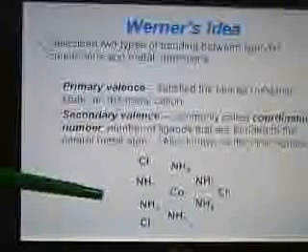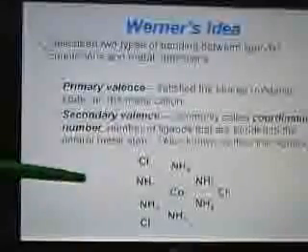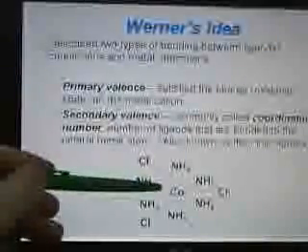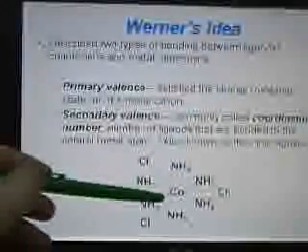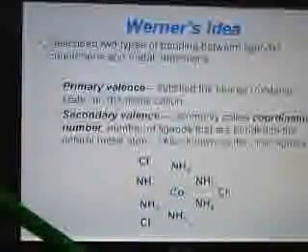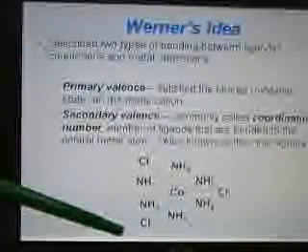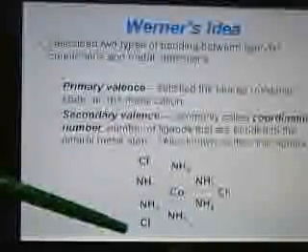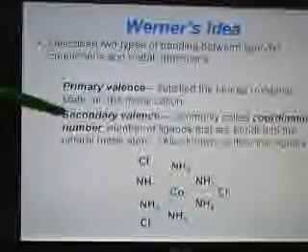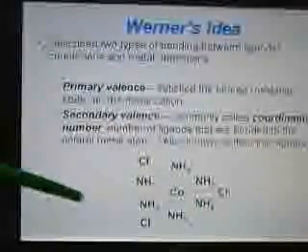The secondary valence is commonly called the coordination number. This is the number of ligands that are bonded to the central atom, also known as the inner sphere. In this diagram, they are represented by the dashed lines. So all of the NH3 groups are bonded to the cobalt by dashed lines. Ligands that bond to the metal cation to satisfy the secondary valence do not dissociate from the cobalt when placed in water.